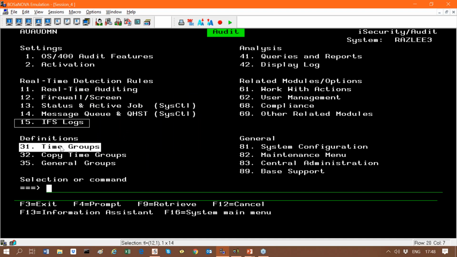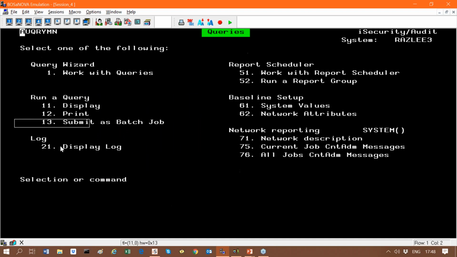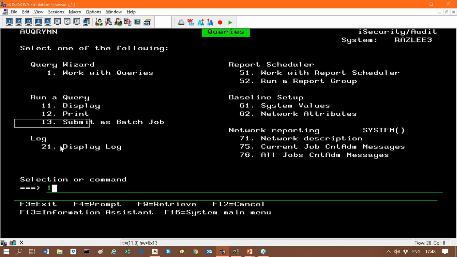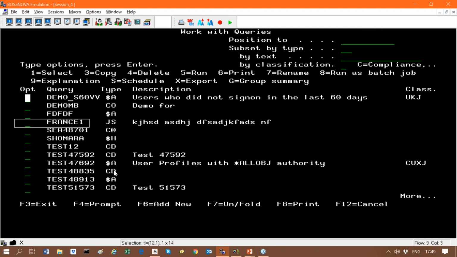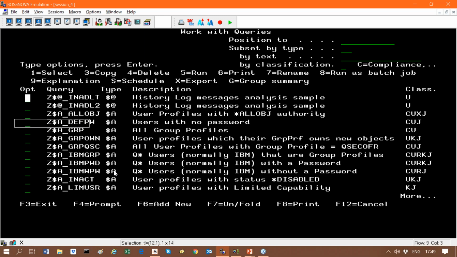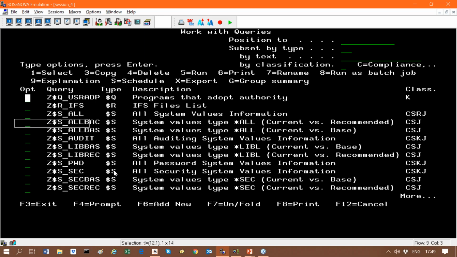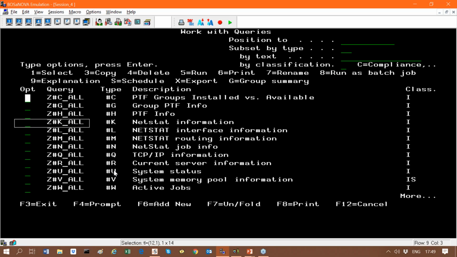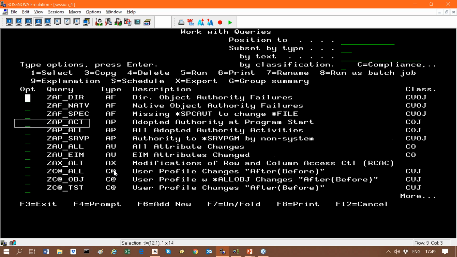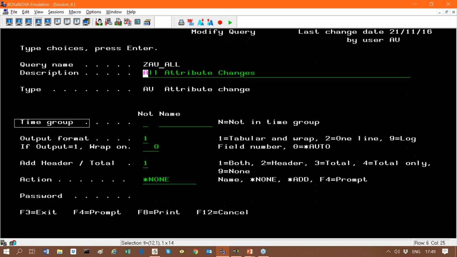Let me show you an example of one query and how you add it. I will take just an example of any report from this list. For example, this report, attribute change, and I can add here a time group.